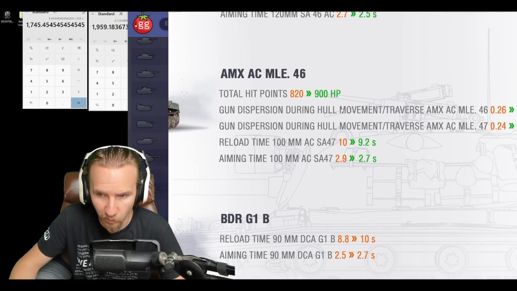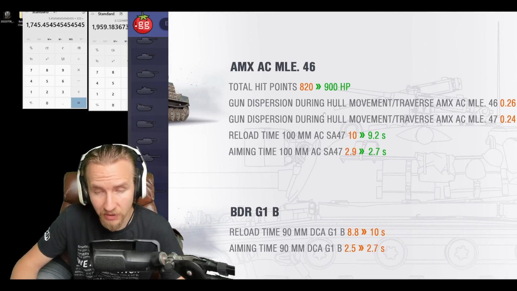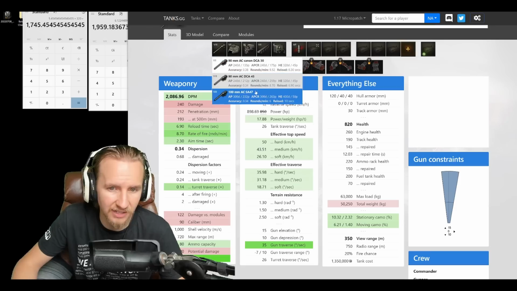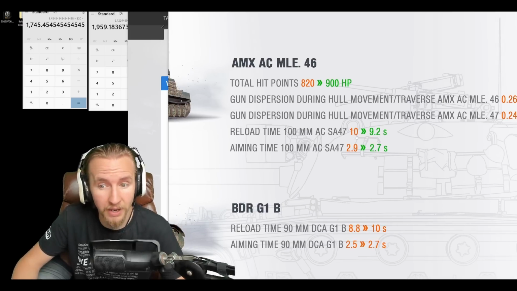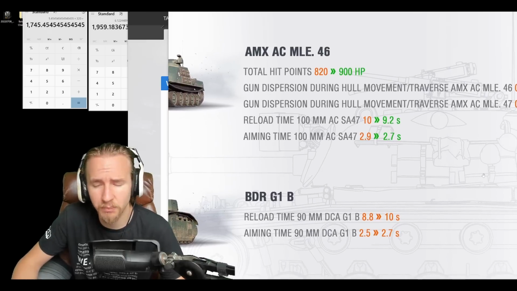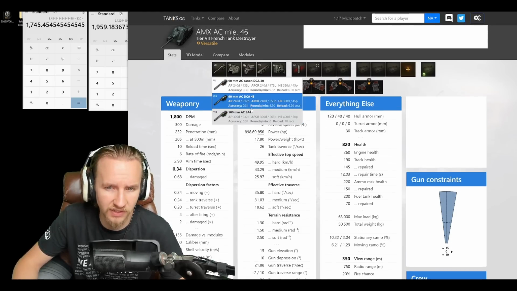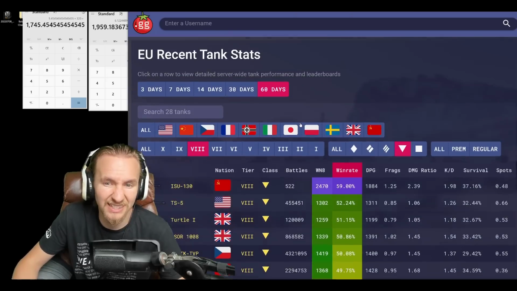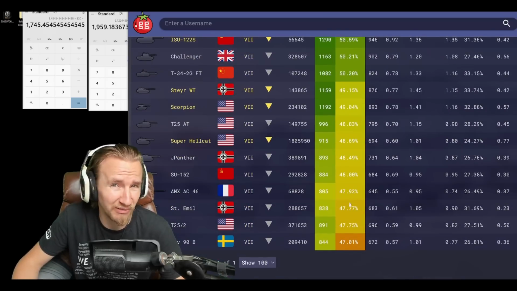Alright, let's take a look at the AMX AC MLE-46 as well. So this vehicle is getting a hit point buff, a reload buff on the 100mm. Wargaming aren't actually addressing the 90mm that you can use on this tank, however. And so it's clear to me that Wargaming want people to stop using the 90, which actually has higher DPM and is arguably the better gun, and to start using the 100. And that's because it's getting a reload buff by 0.08 seconds and an aiming time buff as well. And so that suggests to me that the new best gun on the AMX AC-46 will indeed be the 100 and no longer the 90mm. And hopefully this is going to end up helping the vehicle, because just like its bigger brother, the vehicle hasn't exactly been performing very well.